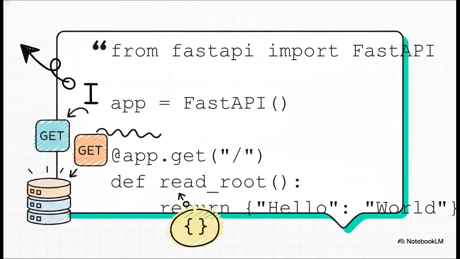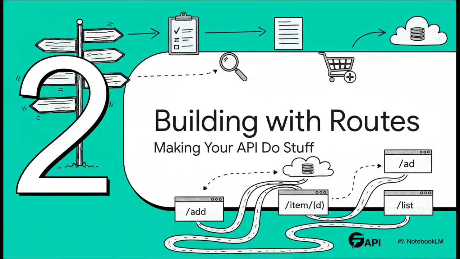And this is it. This is literally all the code you need. You import FastAPI, you create an app, and then you use this thing called a decorator. Think of that @app.get line like a little sticky note you're putting on the function below it. It's just telling FastAPI, hey, anytime a browser sends a GET request to the main URL, I want you to run this function, and that function just returns some JSON. That's it. You're done.